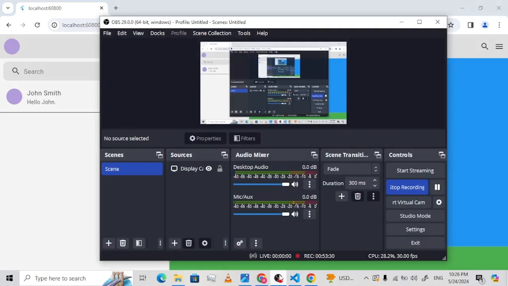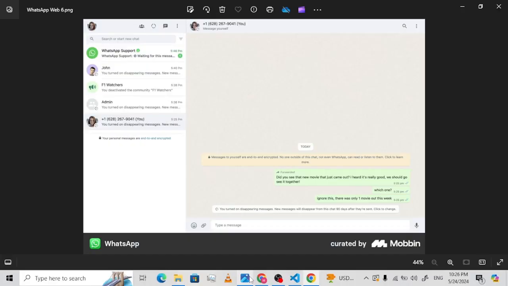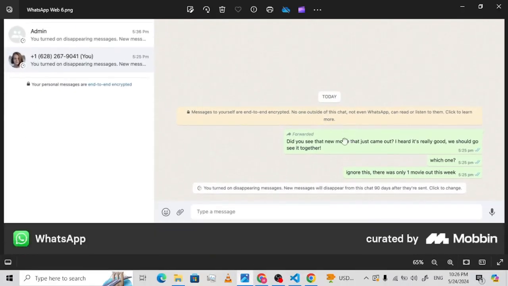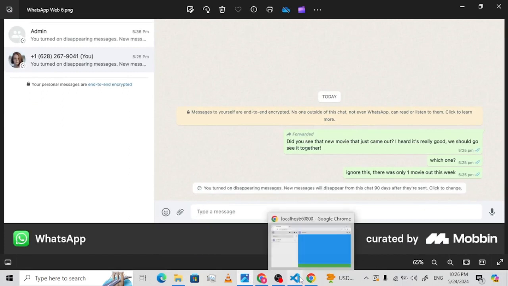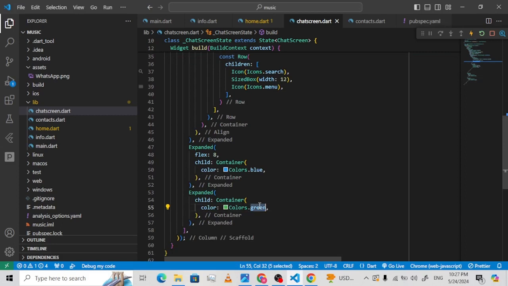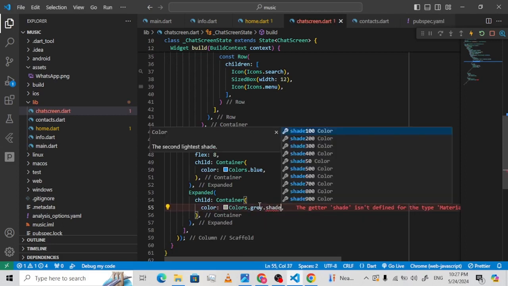area, which should be over here at the bottom. The text area over here. So we can start by setting the color to gray dot shade 200.